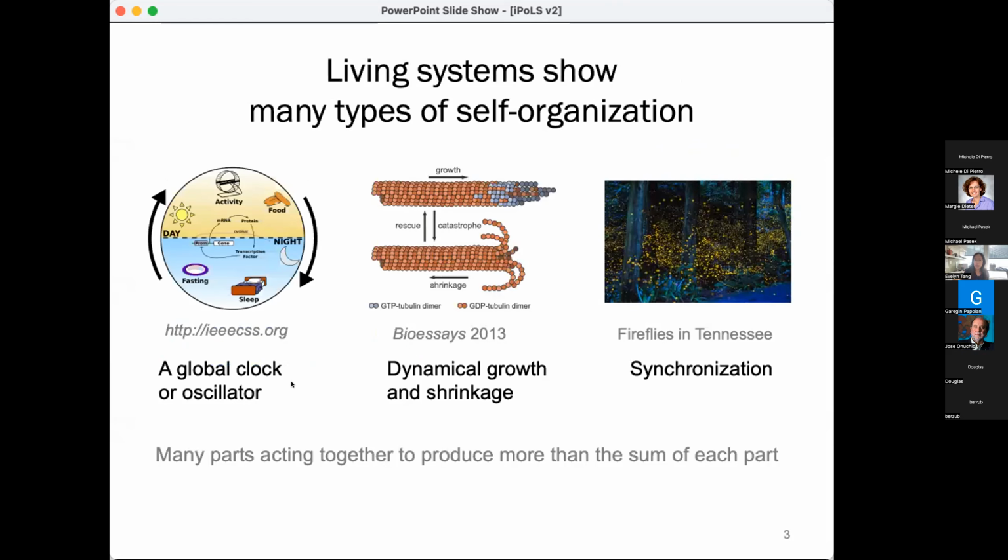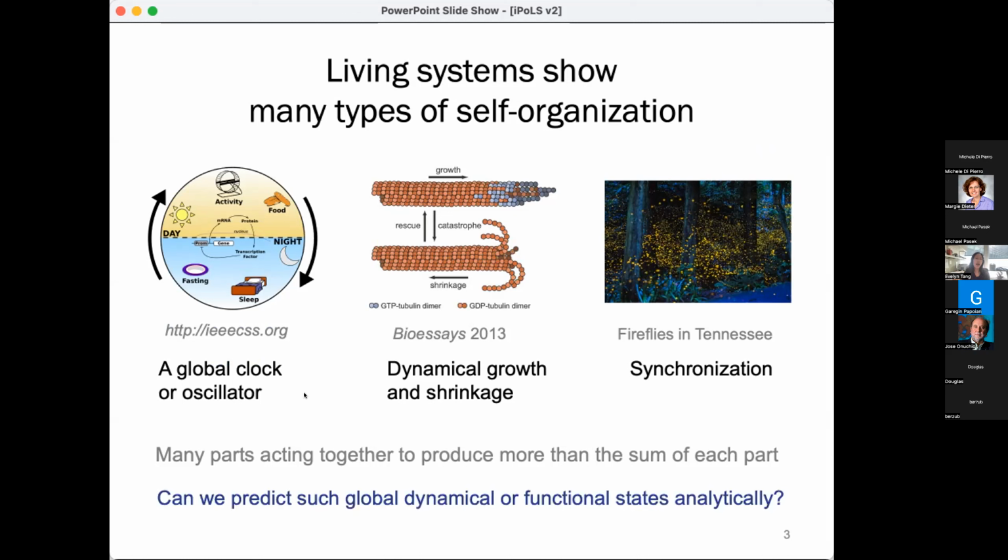So today I'm going to be discussing mostly some new results that we have on oscillators. And then if there's time, I'll also discuss how these models can describe dynamics in other molecular systems like microtubules, or collective properties of different oscillating systems. Here the theme is self-organization, in the sense that we get emergent phenomena where underlying constituents act, but their overall behavior is different from just adding up what the individual parts do. As theorists, we want to predict the resulting emergent functional or dynamical states.